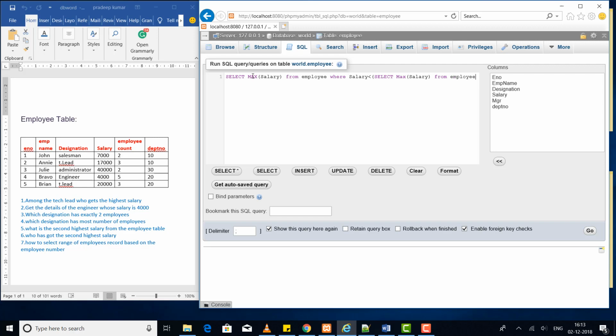Sorry, I need to put this. So the inner query here will give you the first maximum salary of the employees from the employee table, and the outer query will fetch the remaining employee salary, and the lesser than symbol here will filter the second highest salary. Let's run the query and see.